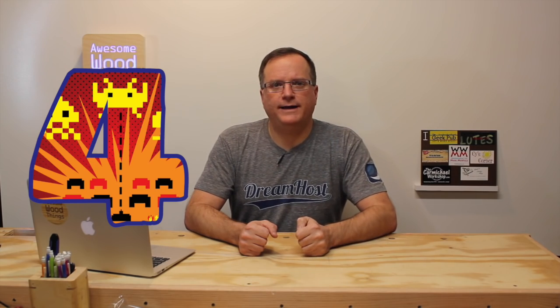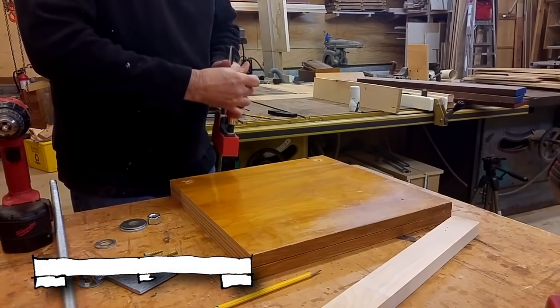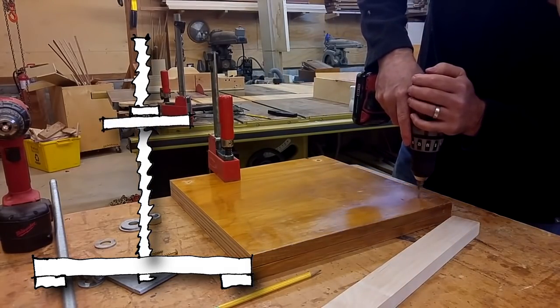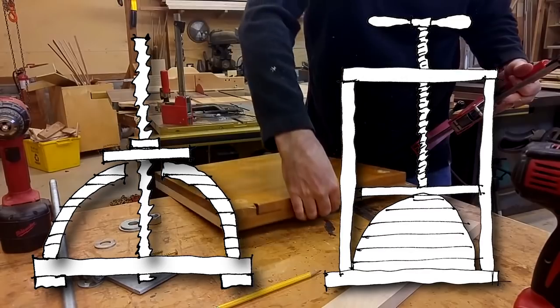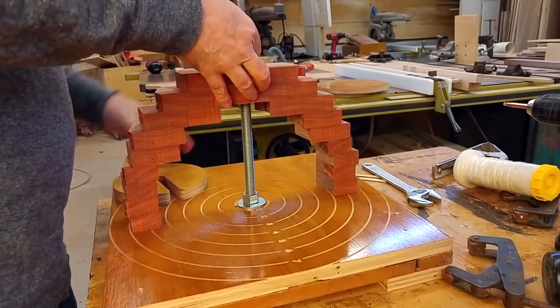Coming in at number four, Frank Howarth segmented bowl clamp. Check it out. It got me thinking about a completely different way to do the clamp — that would be to have the threaded rod be attached to the base and pull the pressure plates down onto the bowl. This seemed much simpler because I wouldn't need the rails and the structure and all the stuff above. And it should be ready to go for the next bowl. There's just something about a Frank Howarth video. In addition to being a great maker, he's a brilliant storyteller. I find myself watching every minute from beginning to end. Love his videos. And I think it was cool that the design was much more simple. Why have the complexity if you don't need it? Good stuff.